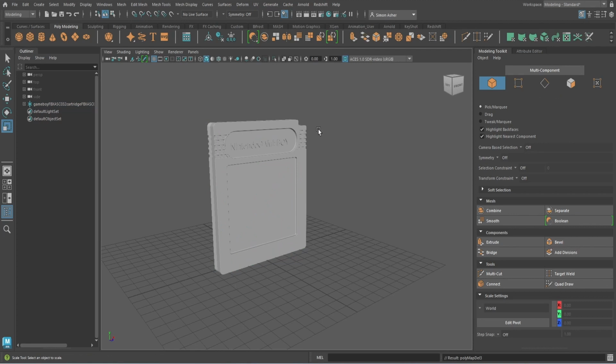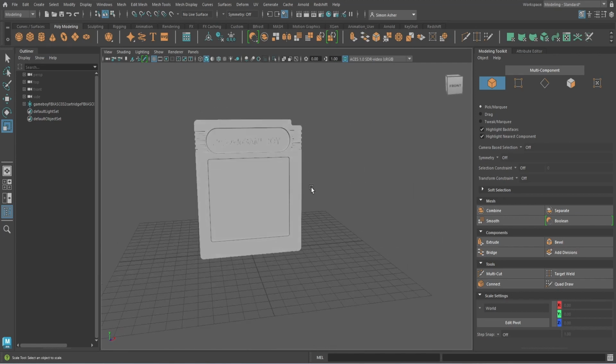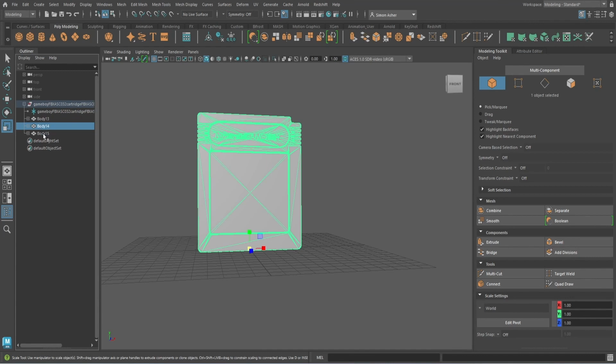Now, there are two ways to do this. I mean, the proper way is to re-topologize the model, which I haven't done yet on this channel. I'm practicing around with it a little bit, but basically I want to make sure I'm properly good at it before I start trying to introduce it to you, because otherwise I'm going to give you the wrong information. But what we're going to do, so we've got this split up into three bodies there.